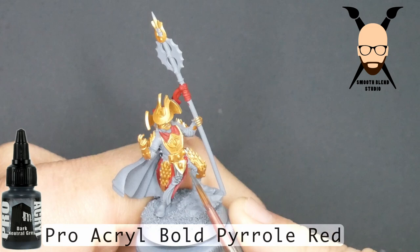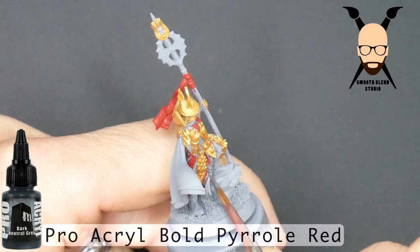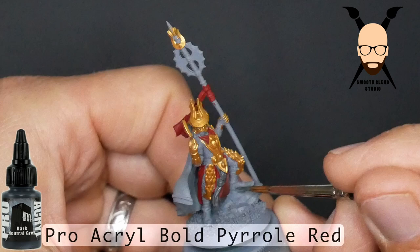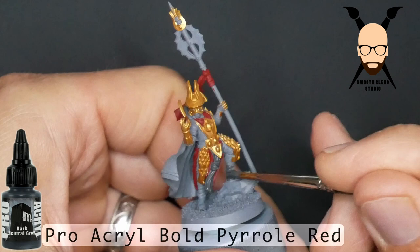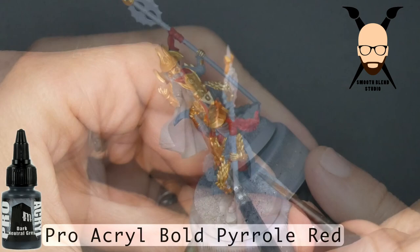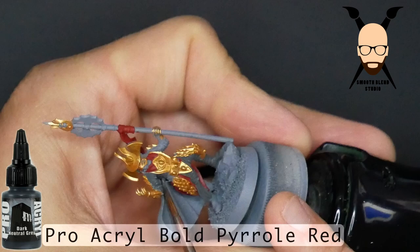After going over all the red areas on the models and looking at the website, these would be the black or dark areas. I don't want to paint it pure black because if it's black you can't differentiate the shadow. So I went with a dark neutral gray — any dark gray — so that way I can put a black wash on it and it'll bring out some of the depth and shadows. We'll be able to have shadows, highlights, and a mid-tone. This is even a little lighter than I'd prefer; I could have mixed in a little more black.